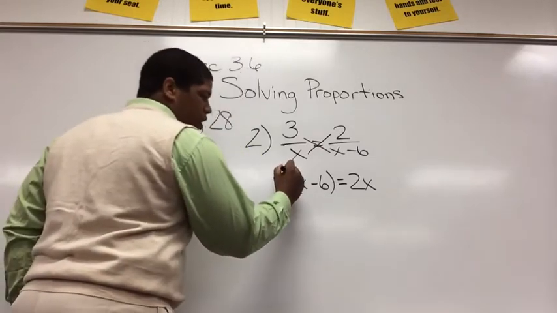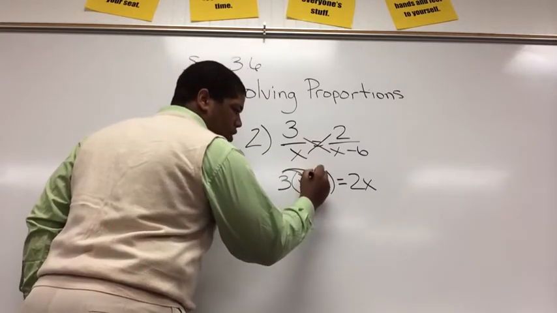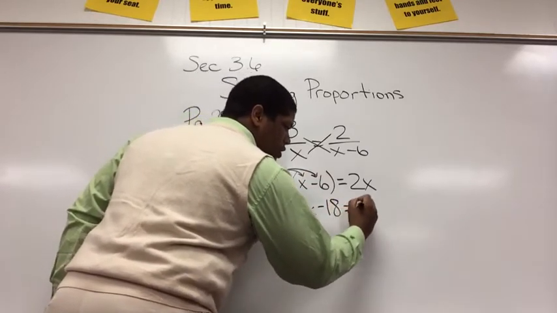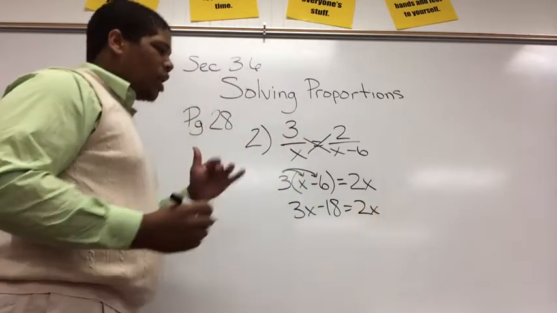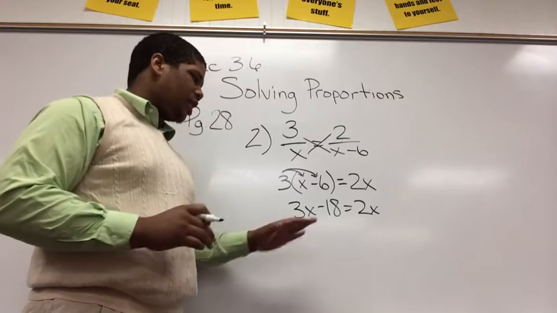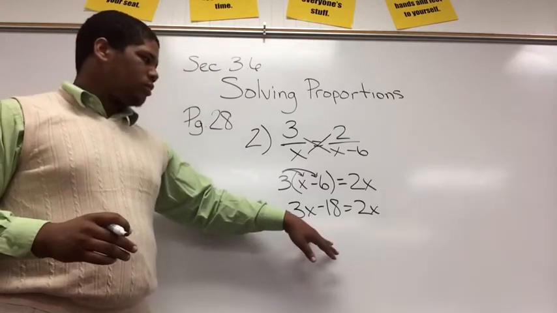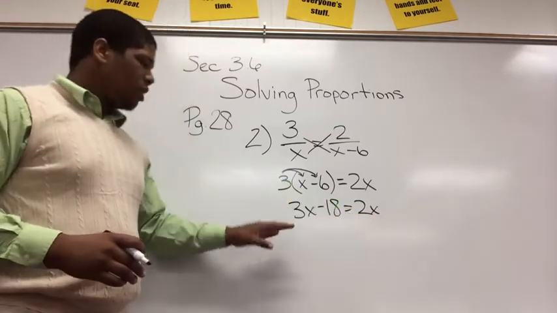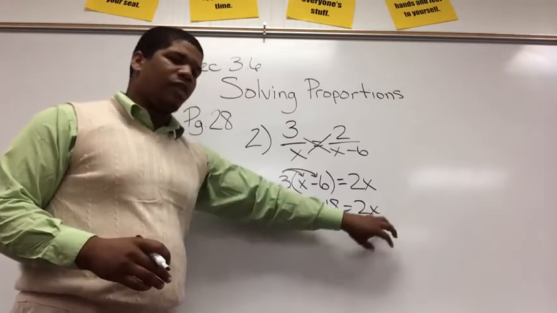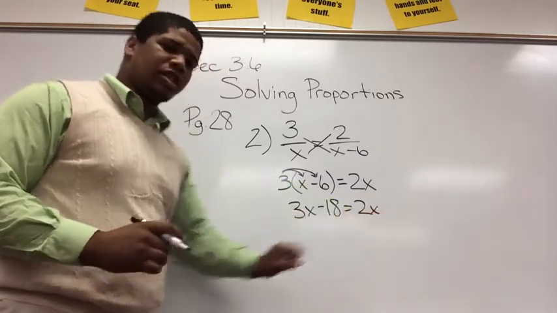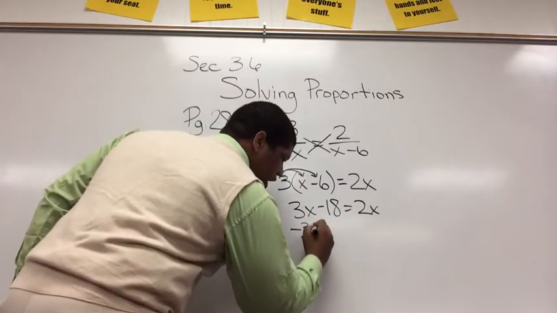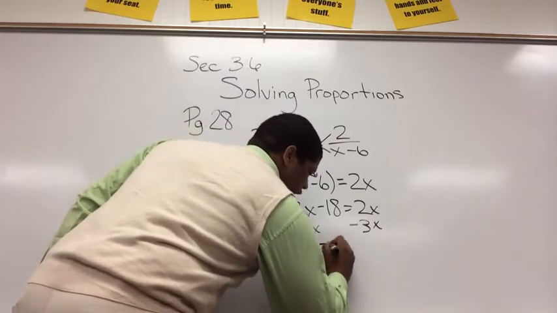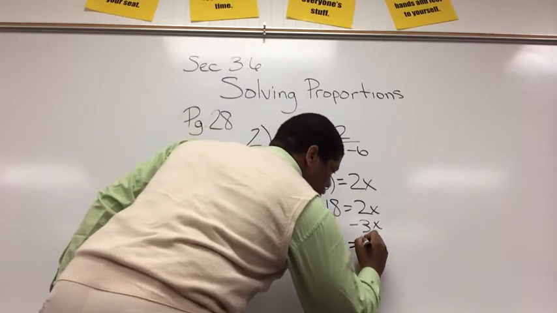And so for here, for the 3, I'm going to distribute that into both of the numbers and get 3x minus 18 is equal to 2x. Now, as you know, Mr. Cohen's always said that we want to keep our big x on one side, and so we move the small one. But here, since 2x is over here by itself, we want to do something a little different and move the 3x so that we don't have nothing on this side, because we don't want nothing on one side. So I'm going to subtract 3x from both sides, and that's going to give me negative 18 is equal to negative x.